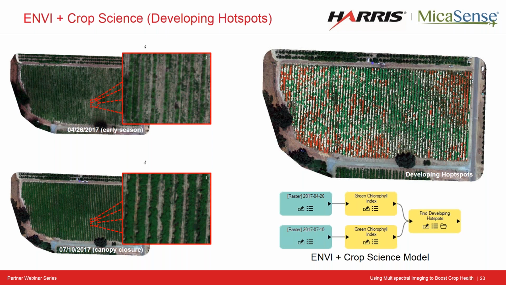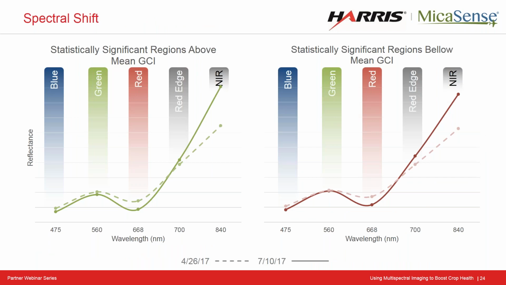And like I said before, I kind of teased that you can pull statistics out from these red and green regions so that you can go a little bit further into depth. From that poll question earlier on, we saw that there were a lot of researchers on the phone, so this part might be extra interesting to you. Using ENVI Crop Science, we can then pull the spectra out from those red and green regions, as well as the mean region if you're so interested. And then you can analyze that, comparing it side by side.